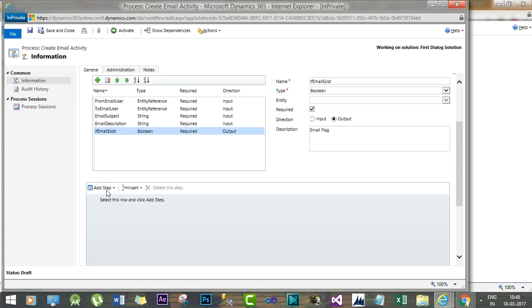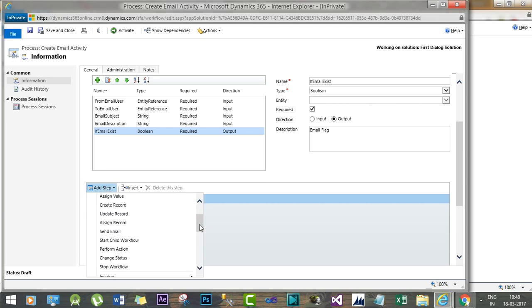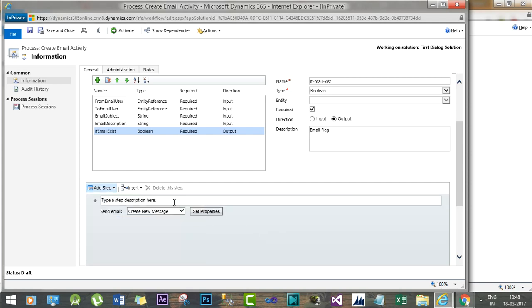Now the next thing is we will create a step. Now save it and add a process here, add step, and we will find the send email activity. So set properties.